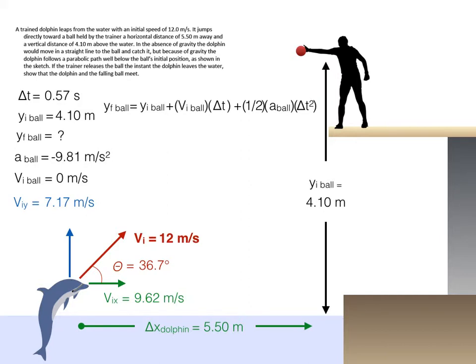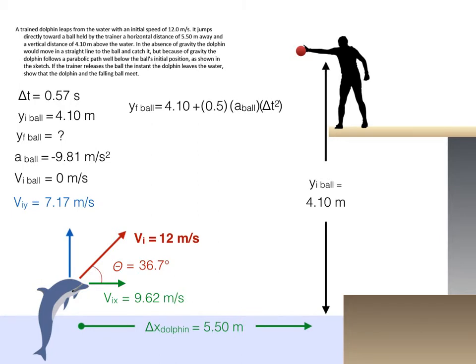So what's the first thing we're going to do? Well, that initial velocity of the ball, what's special about that? The initial velocity of the ball is 0, right? So that whole middle part, v initial times t, is going to go away. That's good news to us. So that's just going to shrink down like that. And now we can start plugging in our values. Initial position of the ball is 4.1 meters. I'm leaving off the units just for the sake of simplicity here. 4.1 meters plus that half, I'm going to turn into a 0.5 because we're going to key this into a calculator, and that might be easier.